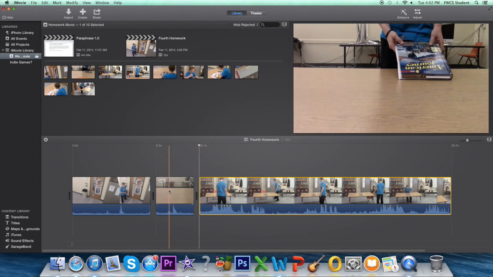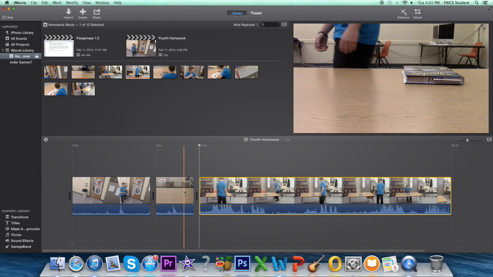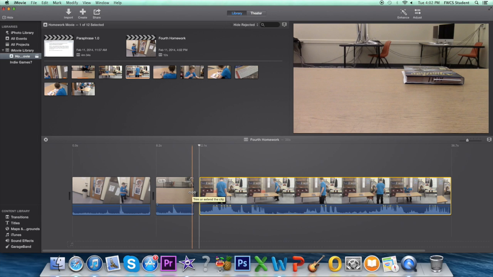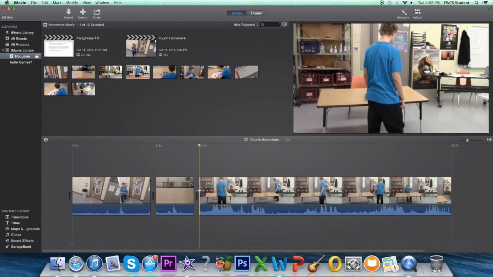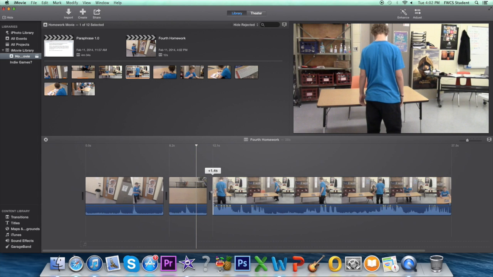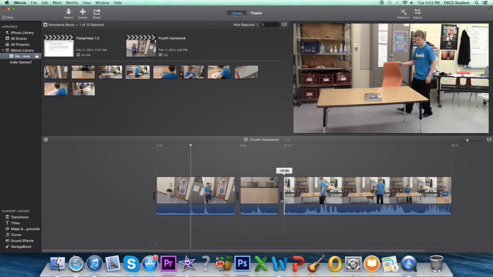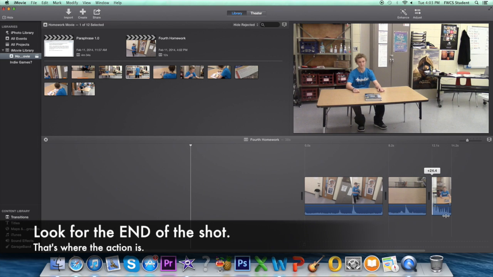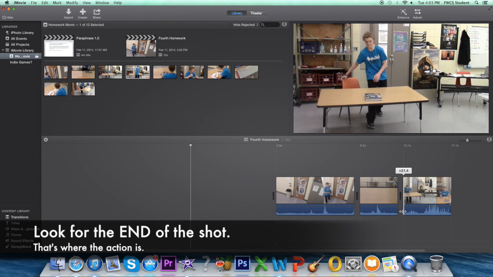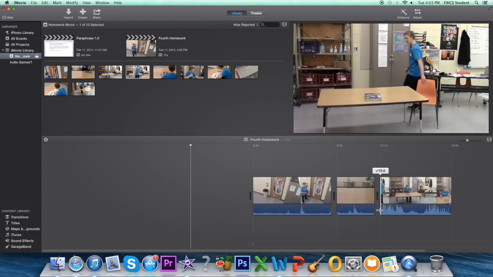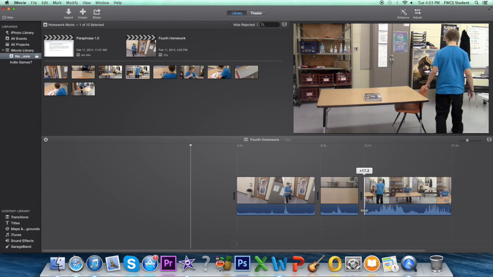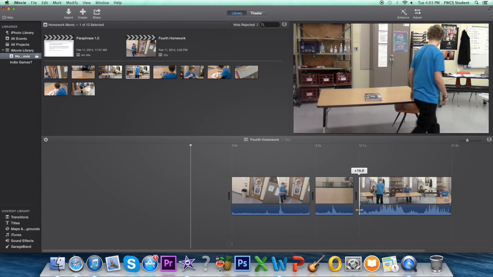And in the last shot, since he put his book down and he walked out, right there, as soon as he leaves the shot, that puts him at the corner of where the table is. So I want to see if I can find the beginning of this shot. I'm clicking, I'm dragging, I'm holding, and you can see I'm just getting rid of stuff as we go. In most cases, the stuff you want to use is at the end of the shot, right? So I'm just going to click and hold and like backspace rewind until he's at the corner, about right there.